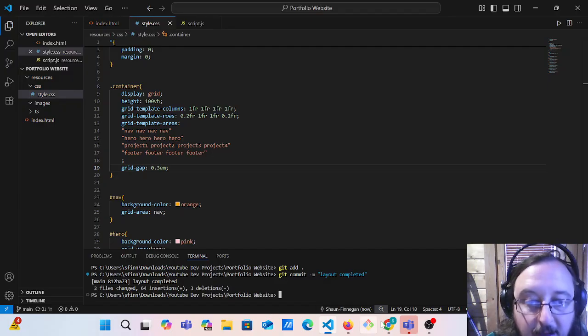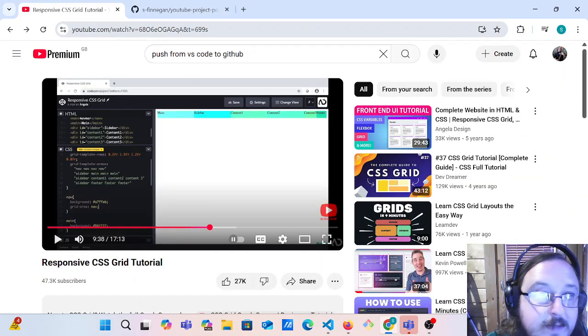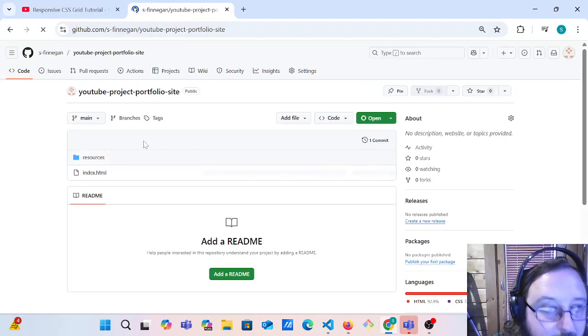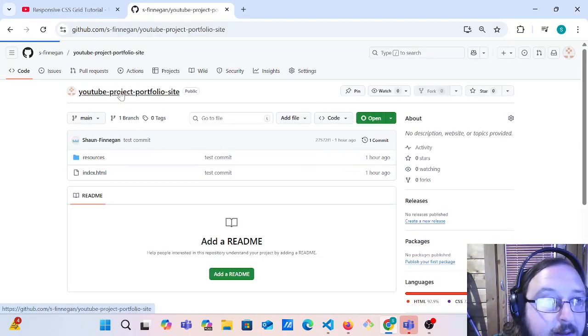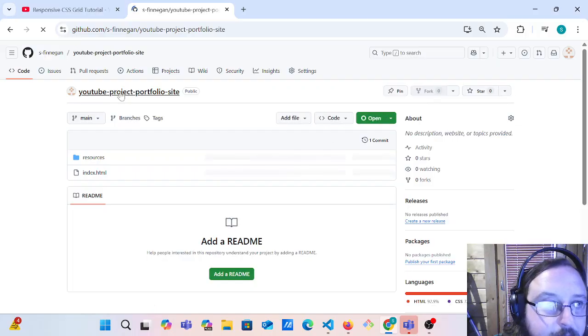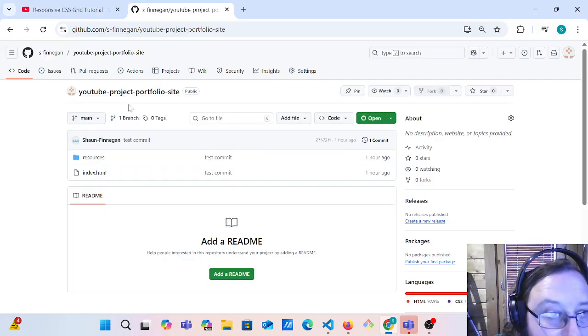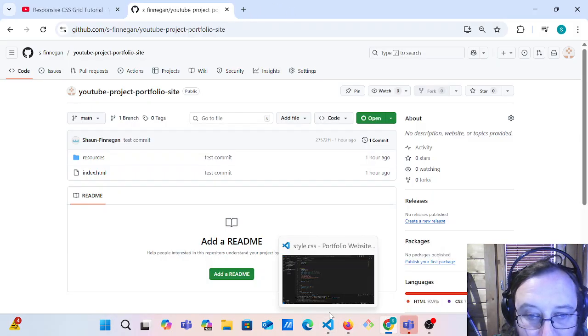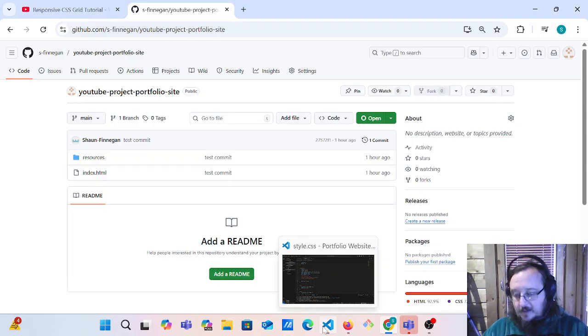And then let me just check. I have to remember the command because I'm still quite new to using git. Okay, so let me just check how that works. Git push.